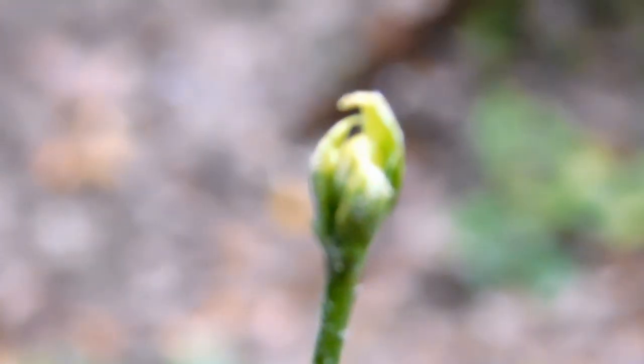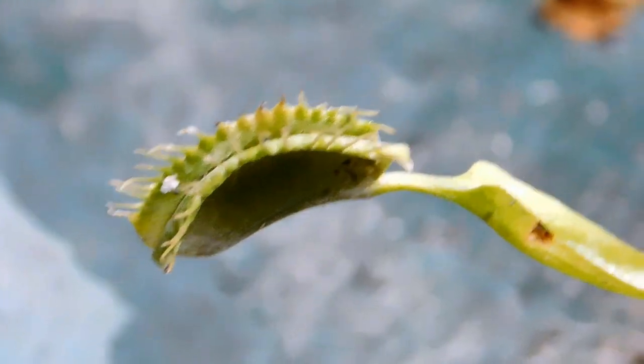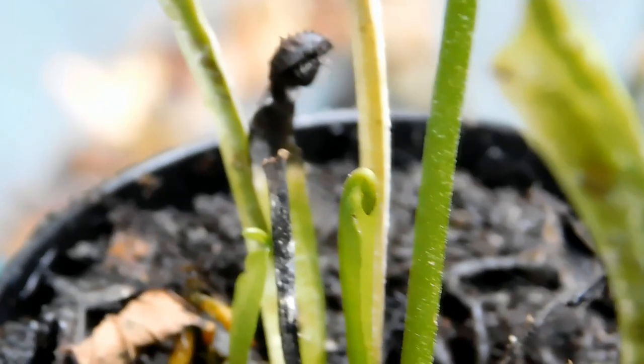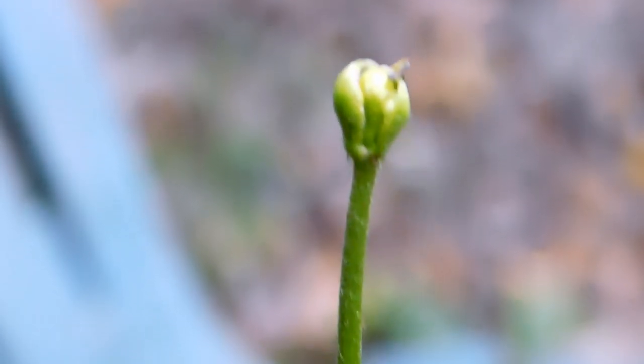But what I wanted to show you is — what in the world is that? It's on both of my plants. Both have long stems. Here's the other one; it's not doing so well. I've just never had one before this long — just like long stalks. I don't know if it's flowering or what.